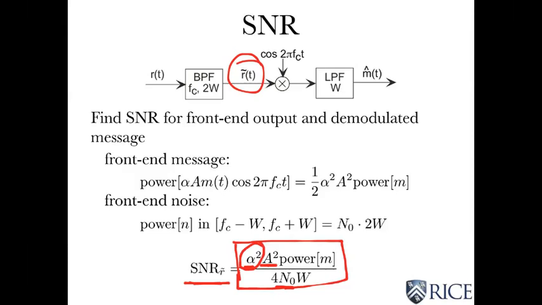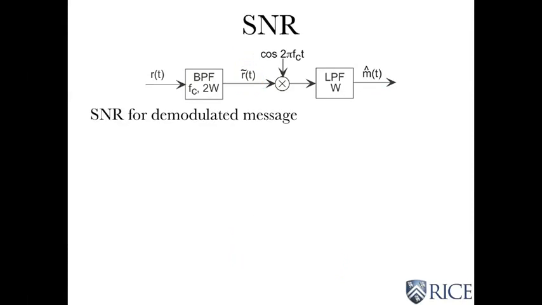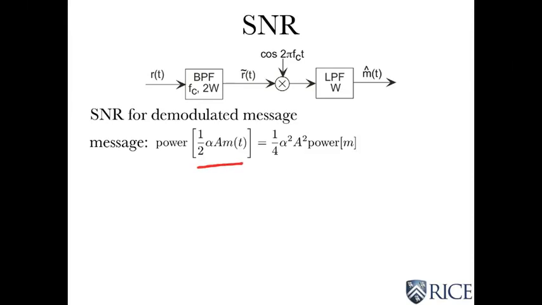Well, now let's calculate the signal-to-noise ratio in M hat. So to do that, we simply look at the message part. And on a previous slide, I showed you after you multiply by the cosine, what you get for the message part. And it's just going to be this power, which I think is pretty easily seen to be that. You square all the constants out front in the power in M. I should point out that the power in M is not very big.